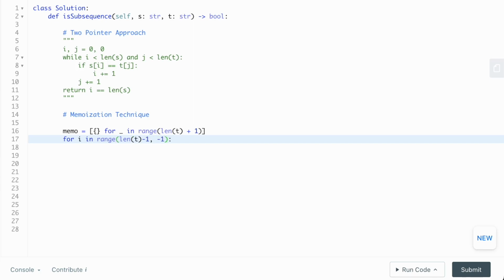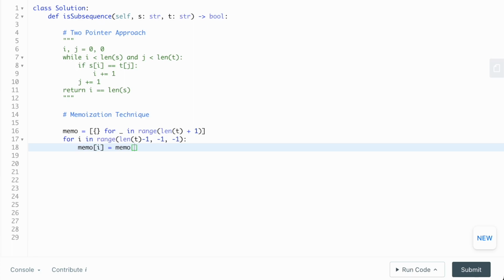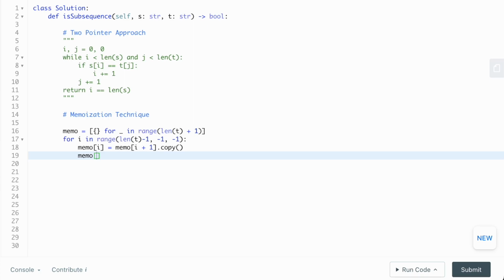We are going to iterate in steps of minus 1, and memo of i is equal to memo of i plus 1 dot copy method to copy the i plus 1 dictionary. Then we are going to add the ith character in the t string to this dictionary. Memo of i of t of i is equal to i plus 1.